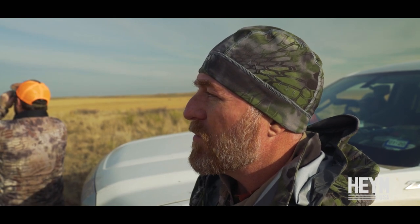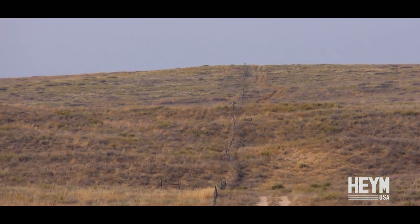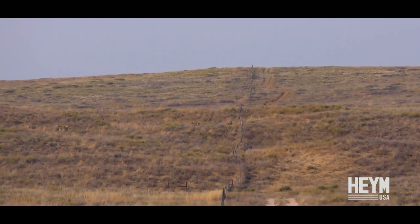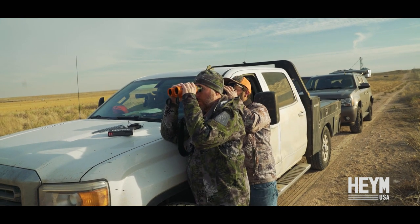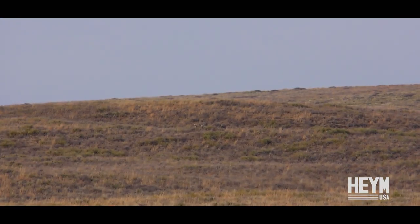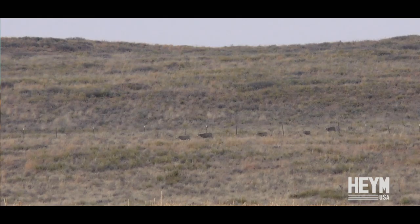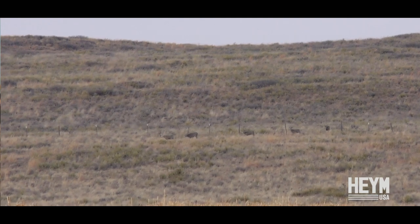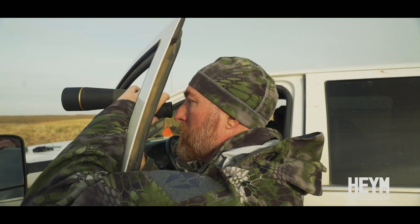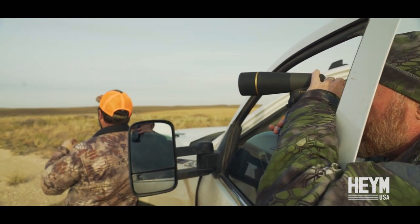We're here hunting mule deer in the panhandle of Texas. It's a little later, a little after season is closed, but we're hunting under the Texas Parks and Wildlife MLD program. So we're going to be taking a buck and potentially a doe. Now, generally, does aren't taken, but because they're right here on the front line of the CWD zone, Texas Parks and Wildlife has given special permission to take a doe so that they can check for CWD and how it may be moving in or out of the state of Texas.